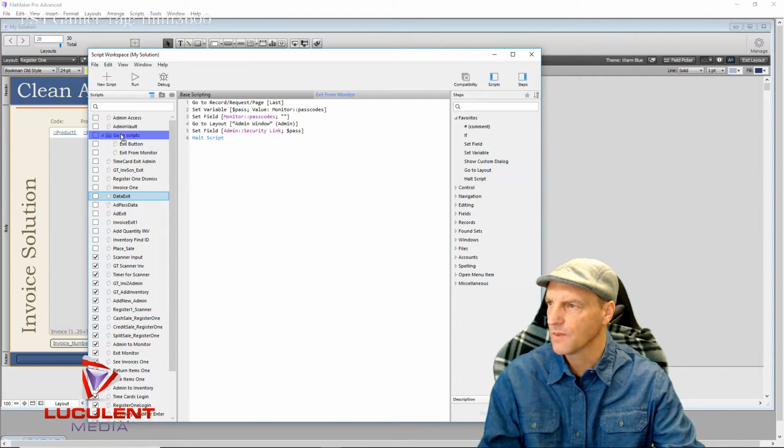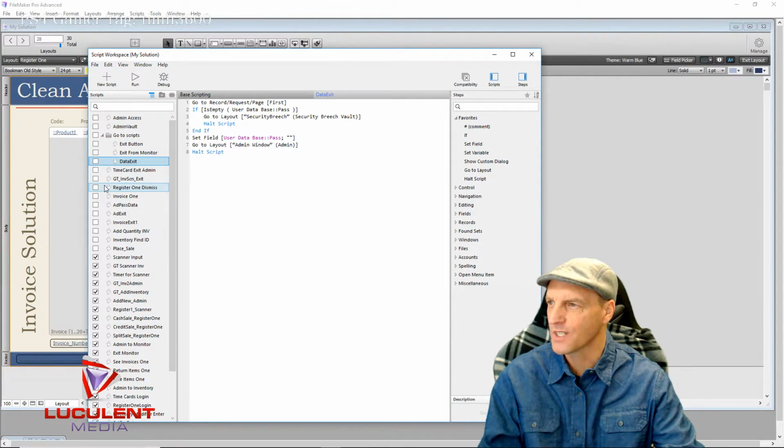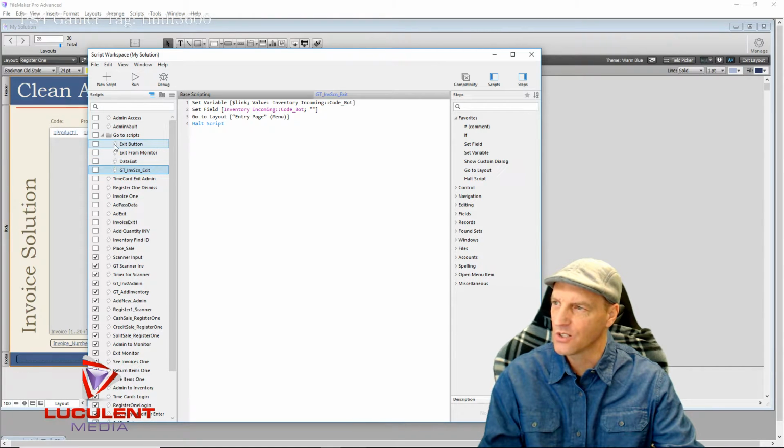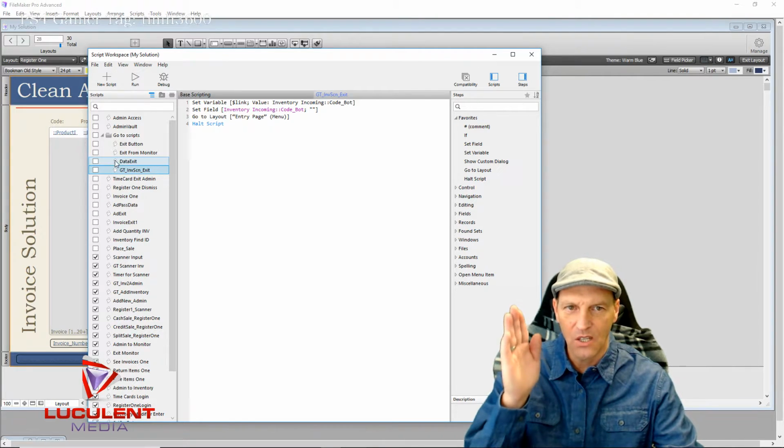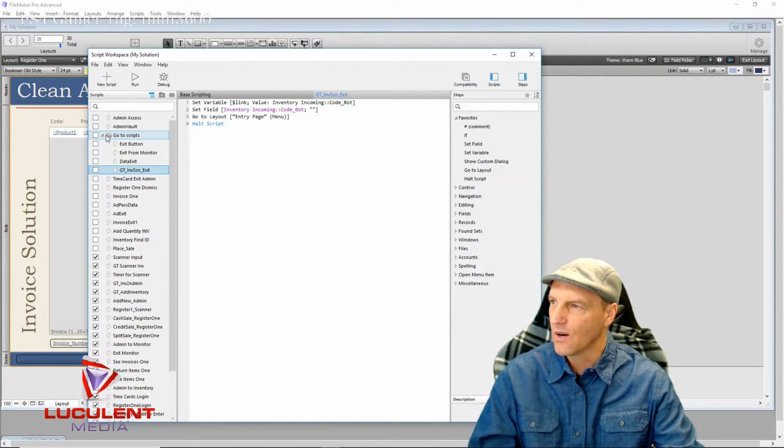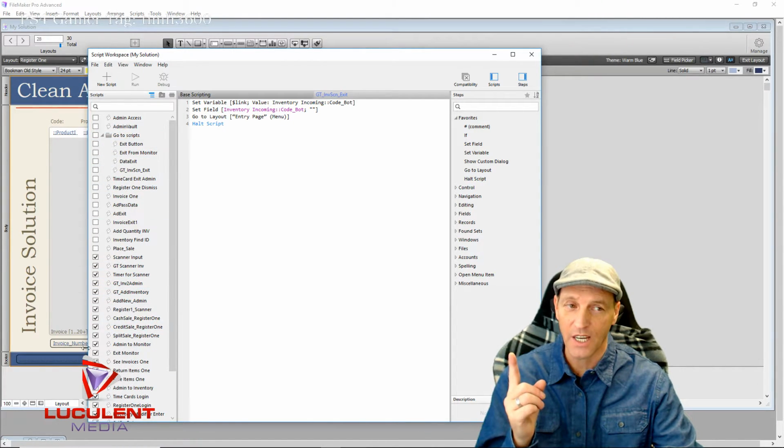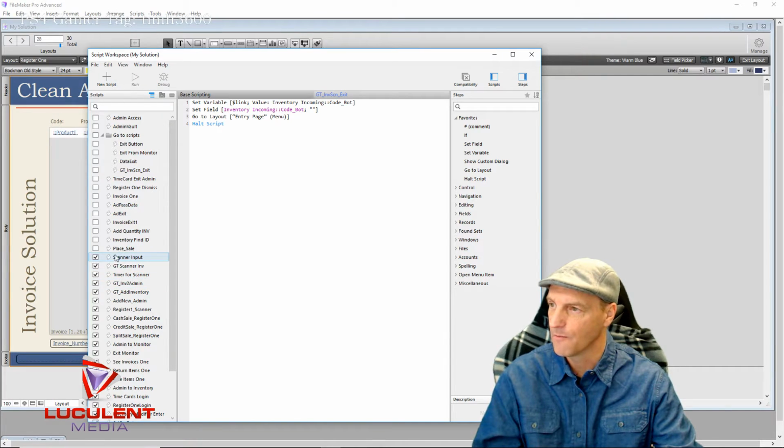Data exit would be in the go-to scripts. And you just notice what I'm doing. I'm just bringing them up until that turns purple. And then what it's doing, if you're noticing, is it's actually creating this little separation. So now when I close this, all of those just disappeared. And also notice I've been unchecking them as I need to.